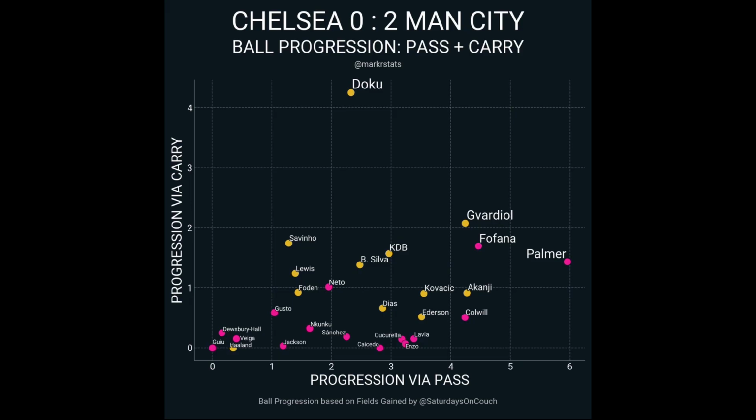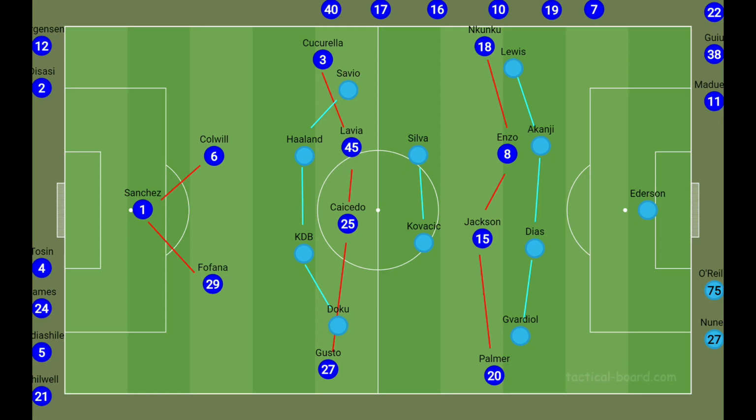Having Enzo Fernandez playing higher up as a 10, again, not his best position. Received the ball in between the lines a few times, but it's not his absolute best position to affect the game. He's actually better at progressing the ball through the lines for somebody else to do something within the attacking third on the half turn.